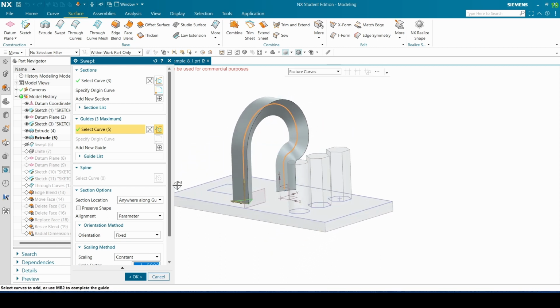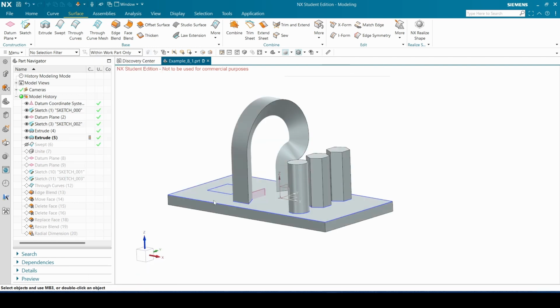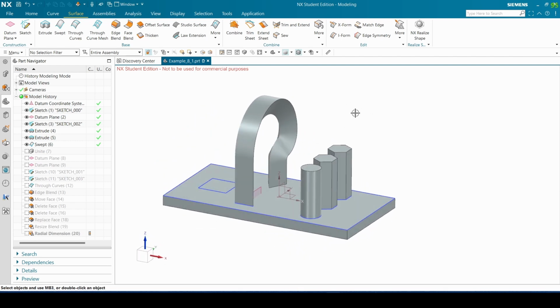Then there's a bunch of other things you can do, like the orientation. You can play around with these features. This is just the basics. That's how you sweep. Very, very simple.